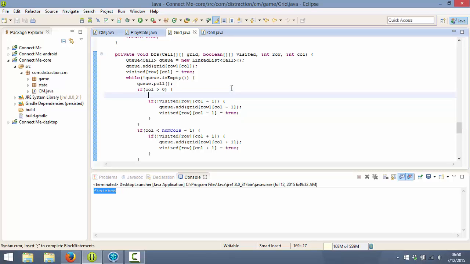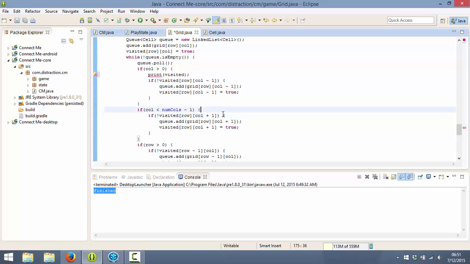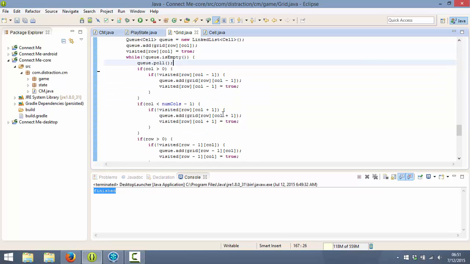I should probably do print visited over here or over here.